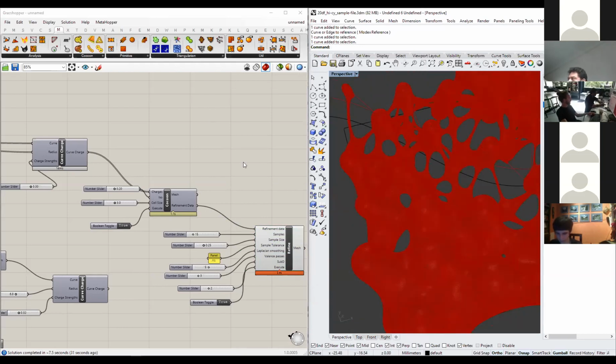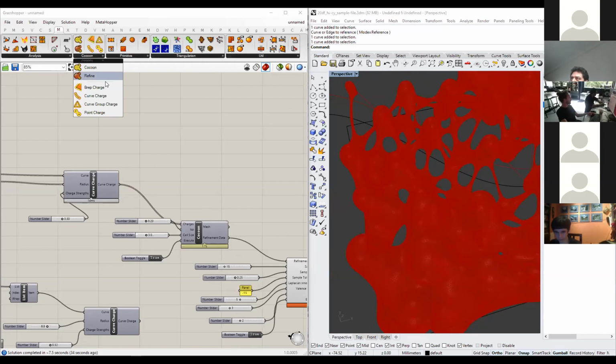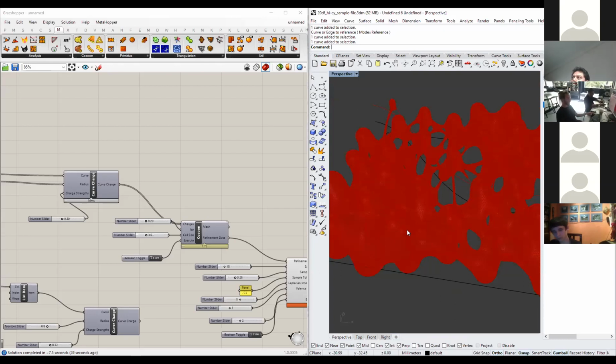It comes in quite handy. So you can also change B-wraps, curve groups, and points. So it's a nice way to get the mesh out of the curve network. And in the next example, we're going to see one example where we can actually use it to create something out of it. So if you don't have any questions, or if you have questions for that, let me know now.